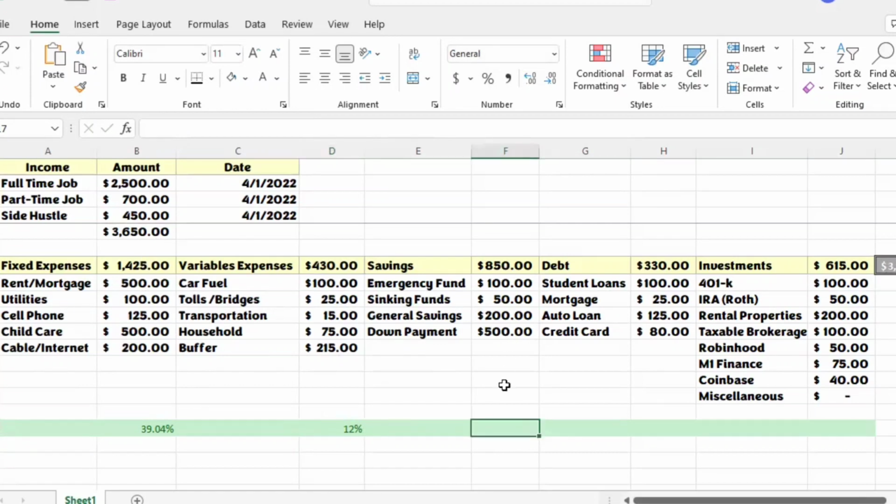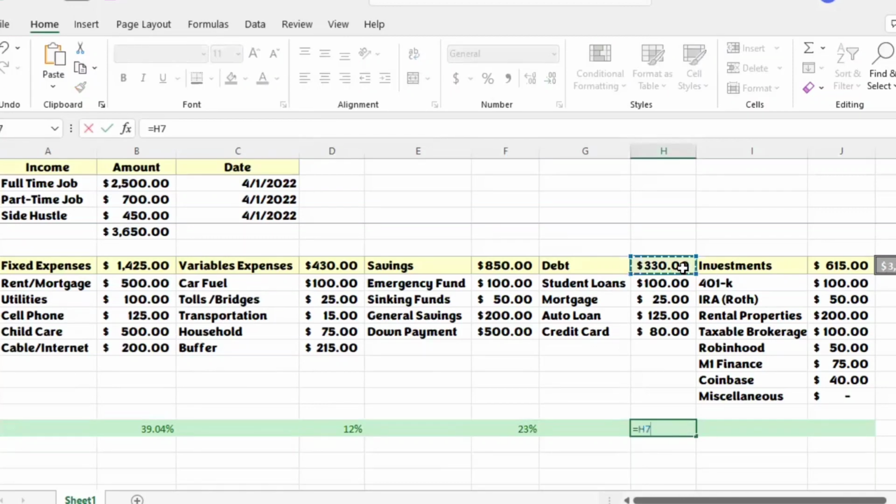So then we'll do the same thing for savings. We'll type equal, and we'll choose the cell. We'll hit the / button, that means divide. And we'll divide that by our monthly income and tap enter. Again, here you get the fractions. You'll just type percentage. And then we'll do the same thing with debt. We'll equal the debt total divided by this information in B5. We'll tap enter, and we'll go ahead and format that to a percentage, okay?